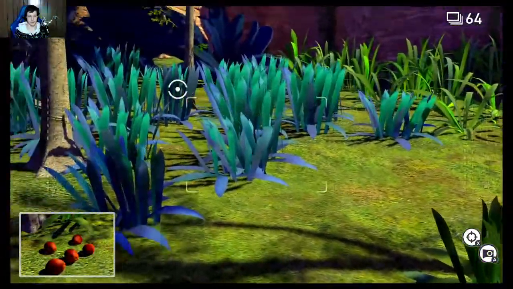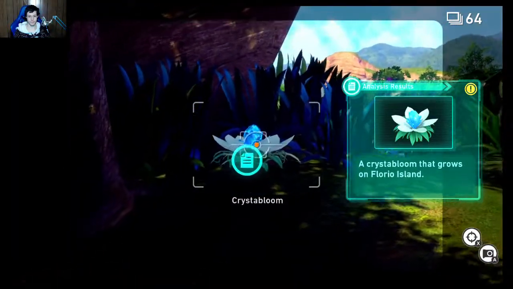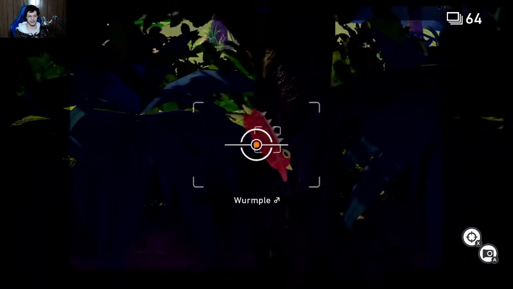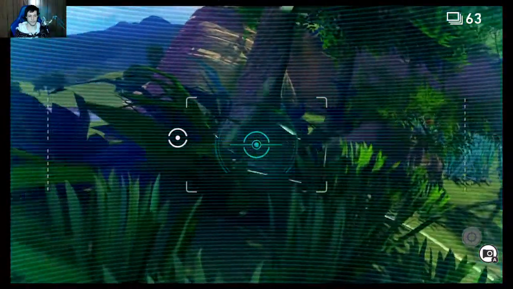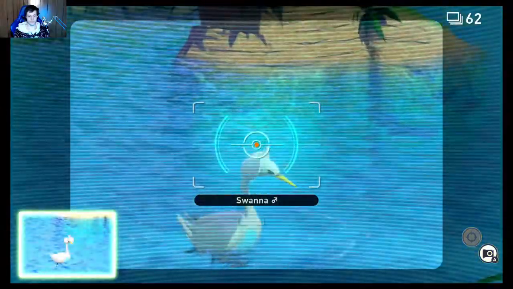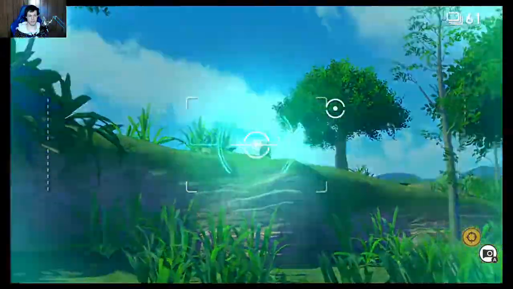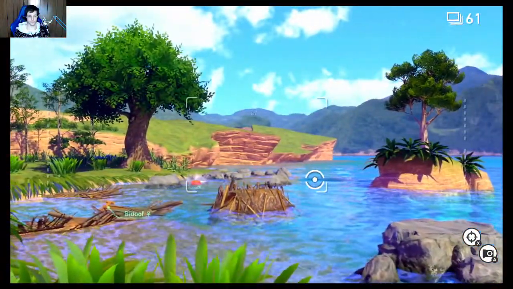Okay. I don't know what... Wait, what was that? Look who it is. It's a Treemple. I'm just kidding, I know it's a Wurmple. Oh, it's upside down, dude. Okay. Oh, they flew away. Oh, you do run away.